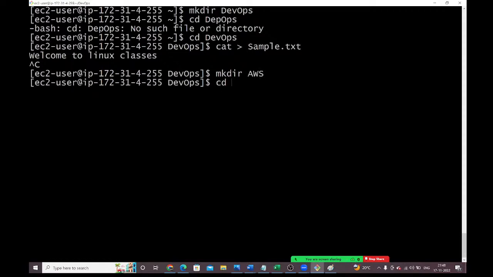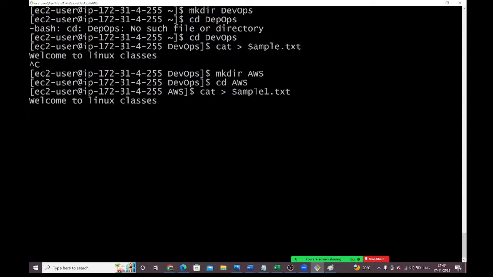Let me go inside AWS, cd AWS. Here I am creating one more file, cat sample1.txt. Right, here also I am writing welcome to Linux classes. See, guys, inside the DevOps I have taken one file.